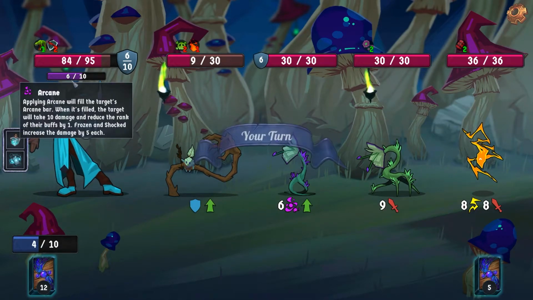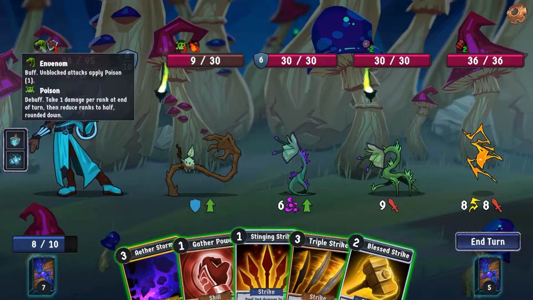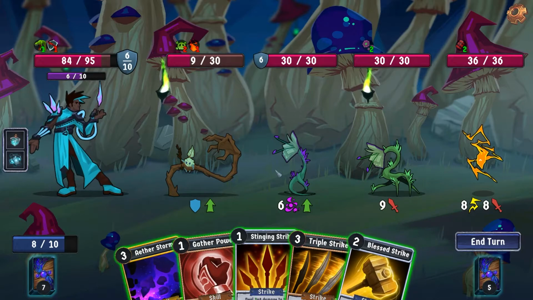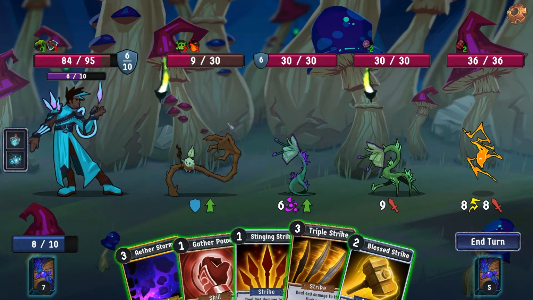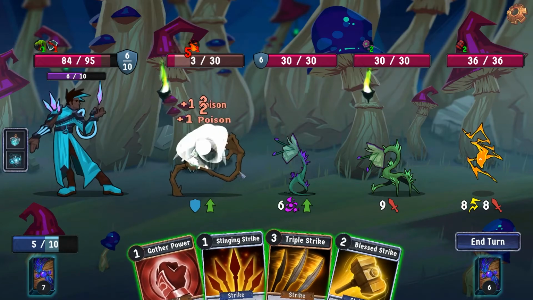Okay, so I already have 6 Arcane, meaning this guy, when he applies 6 Arcane, I will lose not only 10 damage, but I'll also lose the Envenom debuff. And any other debuff I would have. Let's see, I can't do Gather Power. Maybe I could consider freezing this guy so I don't get the Arcane debuff, but let's first do the Ether Storm, right? Yeah, let's do Ether Storm.